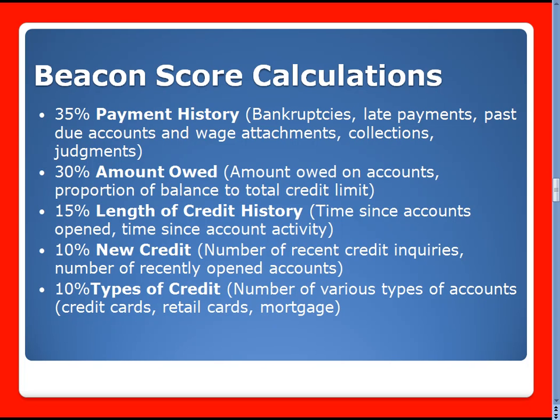Can we go into the 15% length of credit history? Does that basically mean that if I just got credit yesterday, that's going to affect me negatively, whereas if I've been credit worthy for the last 20 years, that's going to be more favorable, showing a 20-year history? Absolutely. Those cards that you have had for a long time are actually working in your favor. You meet a lot of people that have been brought up just paying everything cash because they don't want to have any debt. Well, actually, that is not reflecting very well on their credit score. Interesting. So there are ways to strategically use this as well.